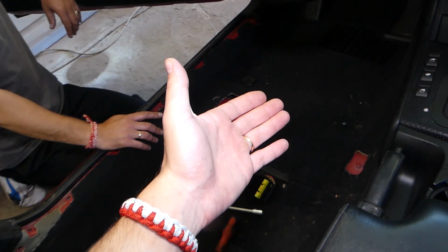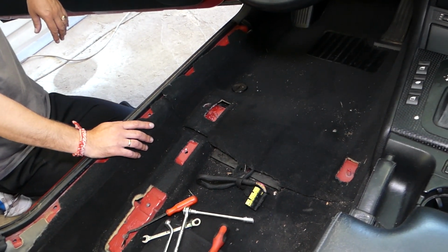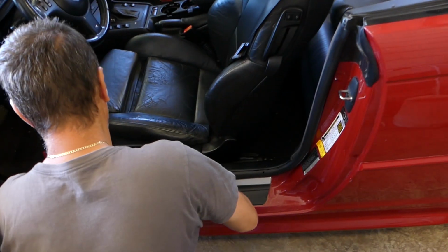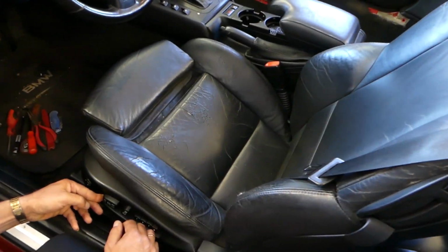So first we need to go ahead and remove the seat, guys. It's under the driver's seat. Stay with us, we'll show you how to do that and then we'll proceed with the next step. So let us show you guys what needs to be done now. We'll be demonstrating here on a convertible and we'll explain about the non-convertible models as well. The convertible seat is extremely heavy, especially the power seats.